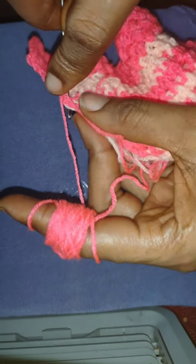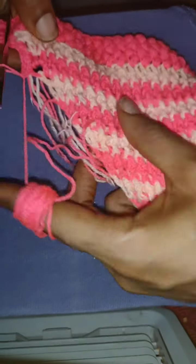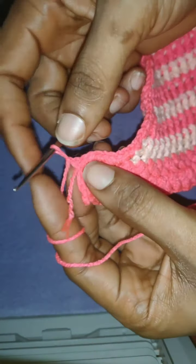This is the side of the bottom, so you'll be placing single crochets, 2 in each of the spaces, and you continue doing that till you get to the other end of the waist, tucking in the loose yarn as you go. So I've gotten to the other end.